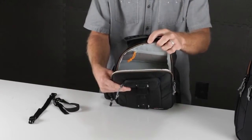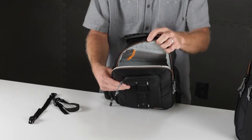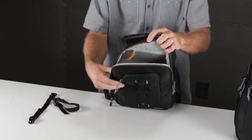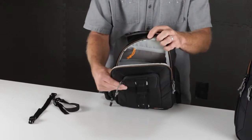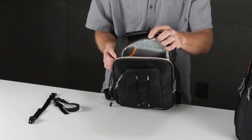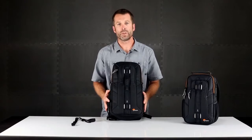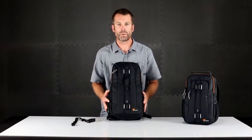So in the open space is where you'll find our cradle fit pocket, which suspends your tablet and protects it from impact. There's also an open space, which is perfect for audio and headphones, and then a zippered mesh pocket inside for smaller accessories.